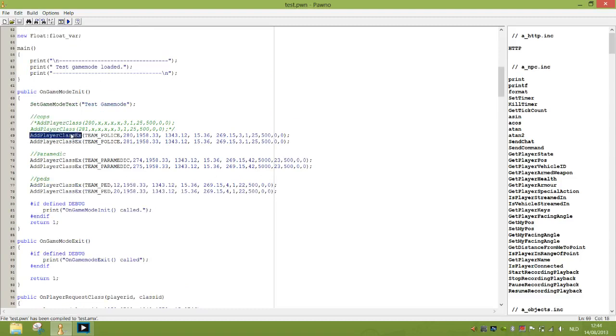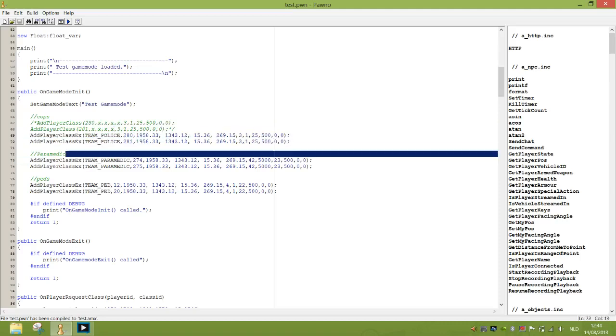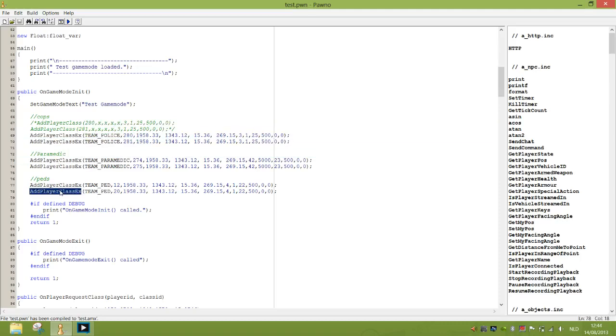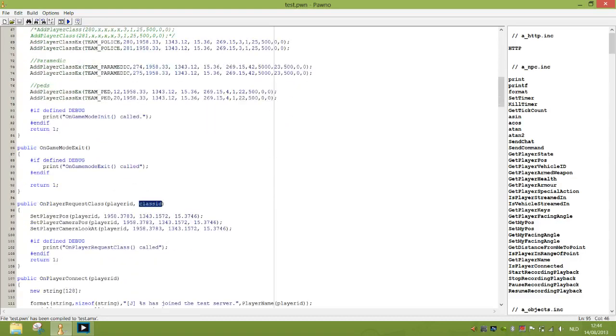Add player class and add player class X return an ID, a class ID. The first line will return 0, this will return 1, this will return 2, 3, 4 and 5. We have 6 class IDs. If this gets executed, it returns something to on player request class, and that's the class ID as you see here.